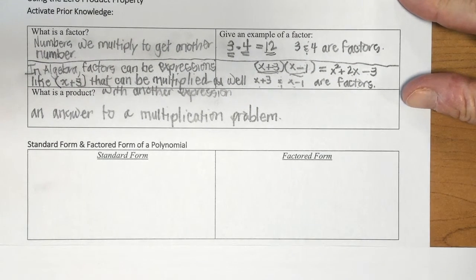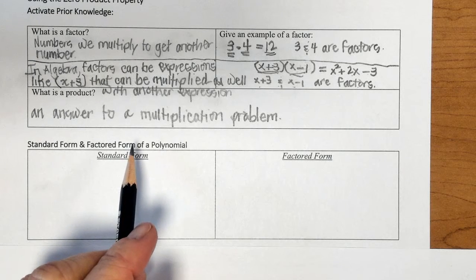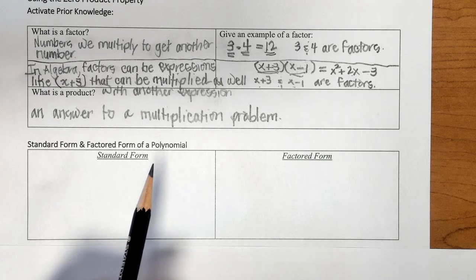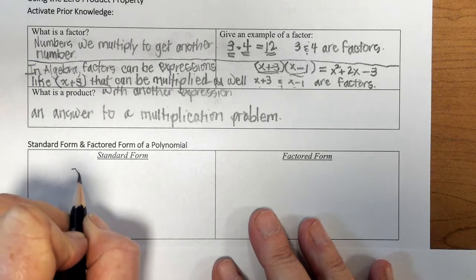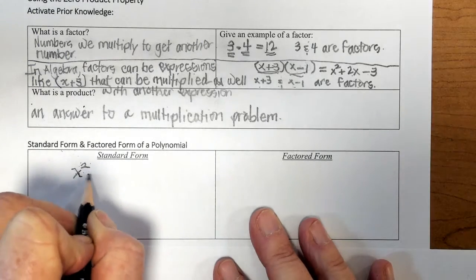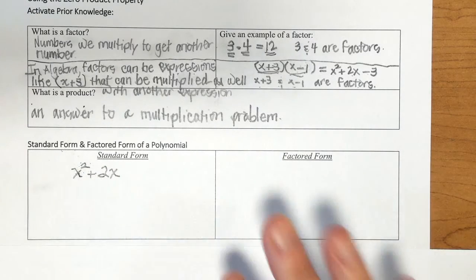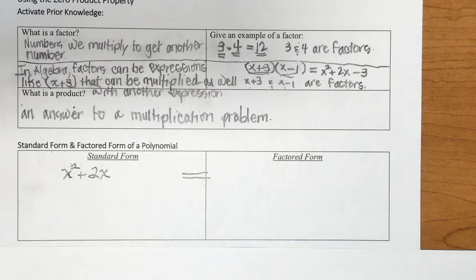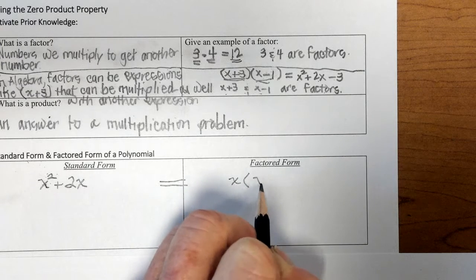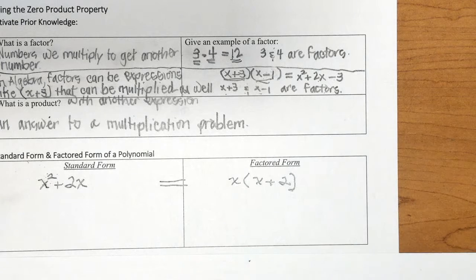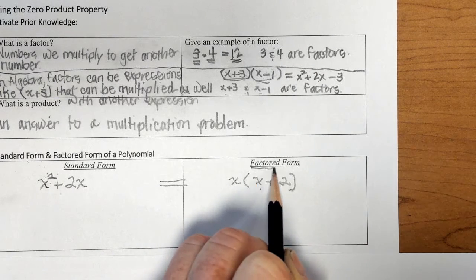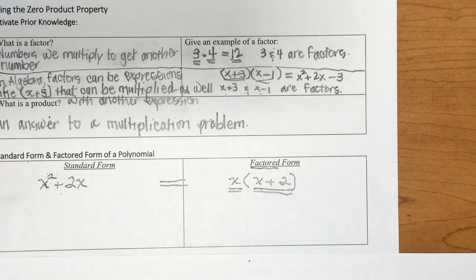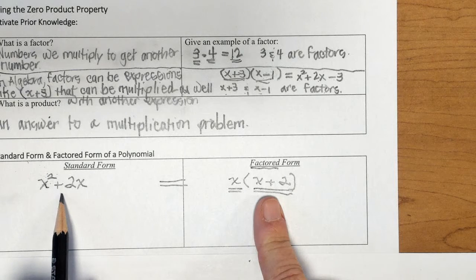I'm going to give you some examples of standard form and what a factored form looks like. So a standard form, we learned about that in the first part of this chapter. And basically, we can write it in descending order. So I have x squared plus 2x. That is an expression or a binomial written in standard form. This is equal to, and I'm going to factor what this looks like, x times x plus 2. So again, I went from standard form to factored form. Notice the terminology of factored. So I've got two factors. I have x and x plus 2. And what happens when I multiply those two together? I get x squared plus 2x.